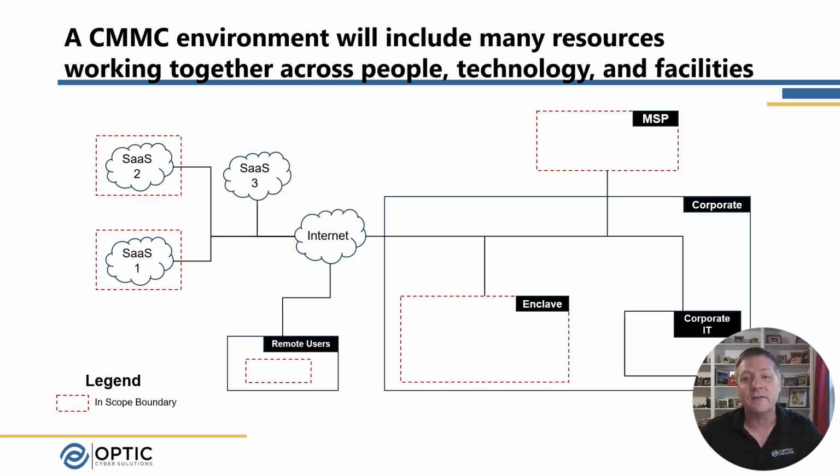So after we've identified what type of scope we want to set for our environment, whether it was the enterprise or an enclave, we've identified the people, technology, and facilities that are part of it, and the processes that support those, we can start laying out a very high level diagram to define what does the environment look like, right? So we start high level and say, okay, here is the environment, here's where we process the CUI, and as we always say, a picture's worth 1,000 words. So if we can start drawing it out, we can start talking about where the CUI is going to live and whether we want to build it for the entire corporation or an enclave, as we can see here.